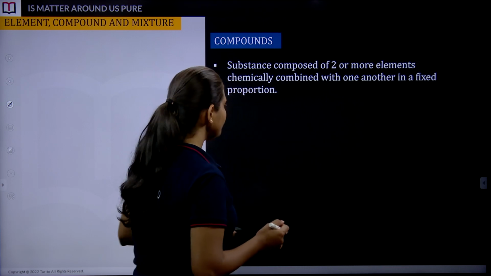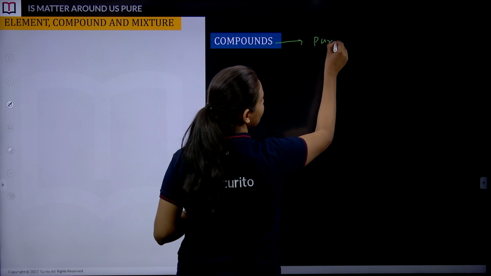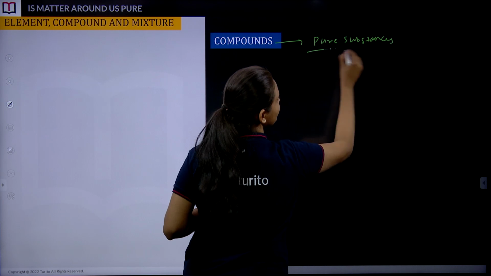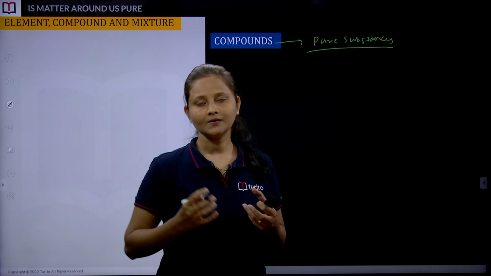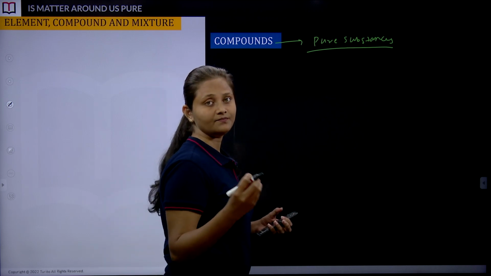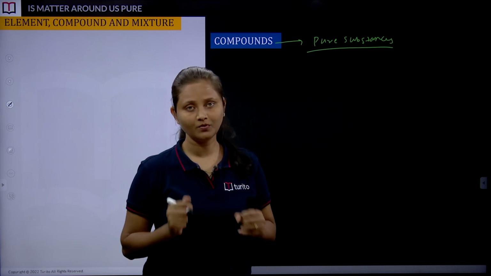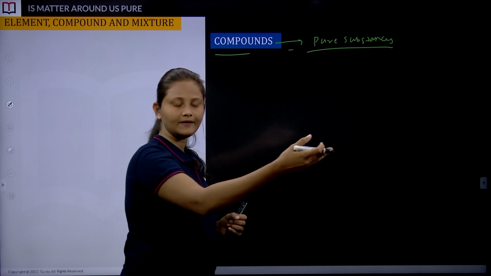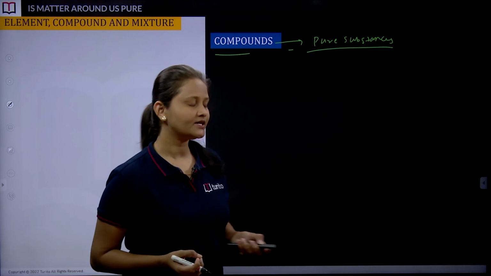All right. First of all, try to understand that compounds are pure substances. Quickly tell me, how do we define pure substances? Pure substances are nothing but substances which are made up of a similar kind, or having the same type of atoms involved in their chemical composition. That's why we say compounds are pure substances too. But what is the proper definition of a compound? Let's try to understand that.